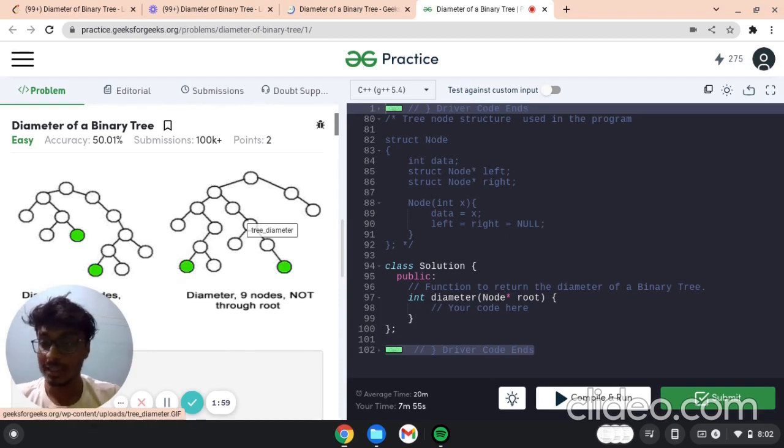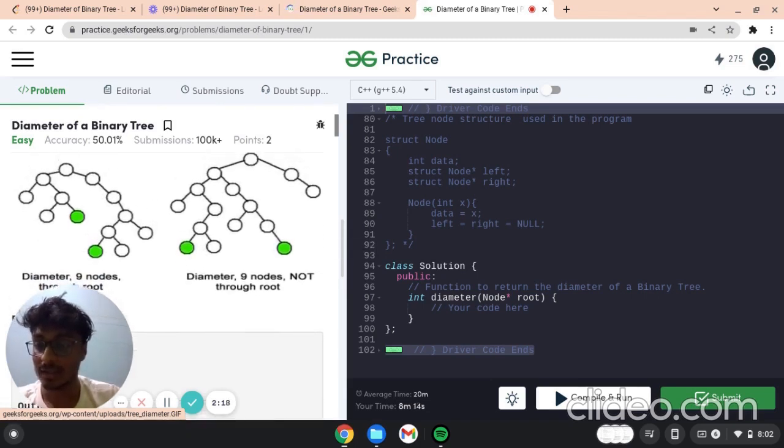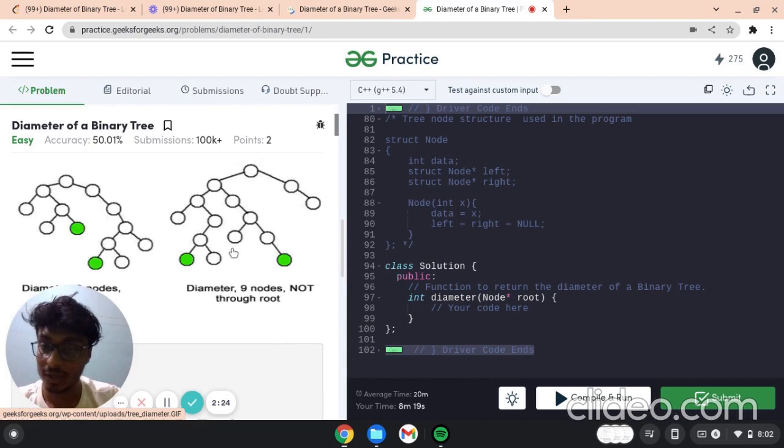In both the examples, the tree on the left and the tree on the right, we are dealing with the diameter of the binary tree, but in both the cases, the scenario is strikingly different. In one tree, the diameter is passing through the root node, and in the other, the diameter entirely lies in the left subtree. Similarly, there could be a case where the diameter could be entirely lying in the right subtree.